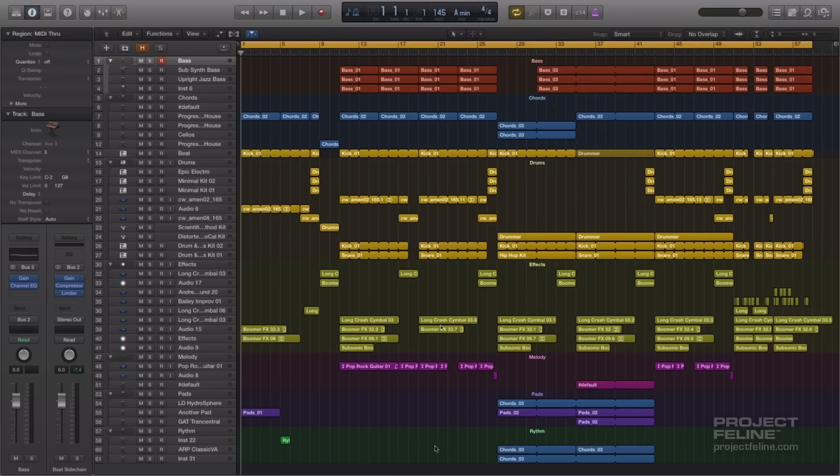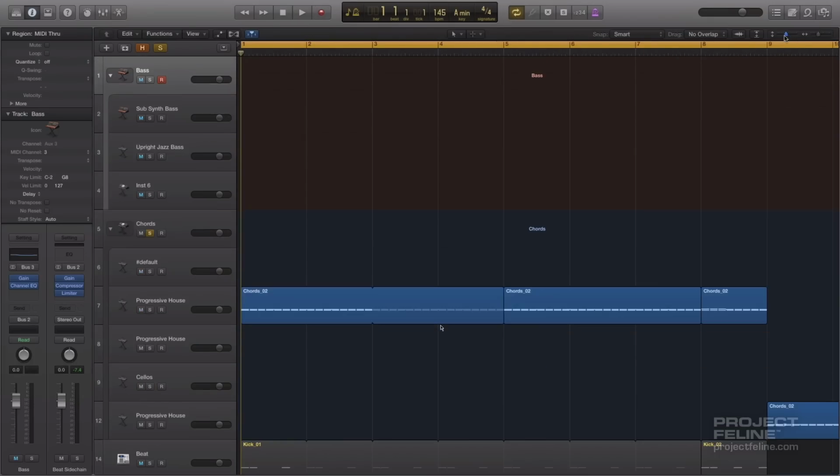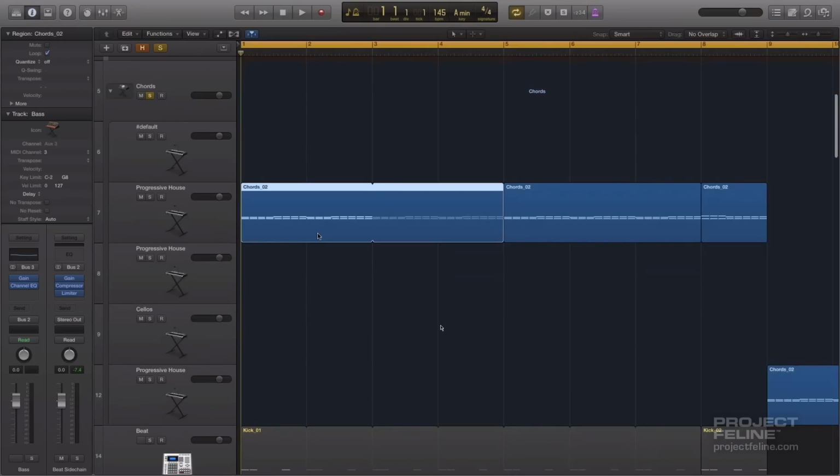Now, depending on the track, I will start at different points, but for this one, I started with the chords. So if we look into the chords, we'll see how I've done these. What I've done to create these is what's called a MIDI track. And a MIDI track allows you to basically pick an instrument you want and play notes on it.